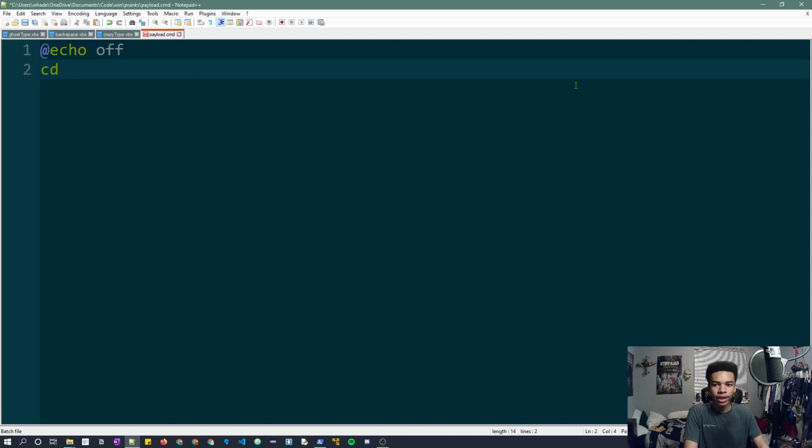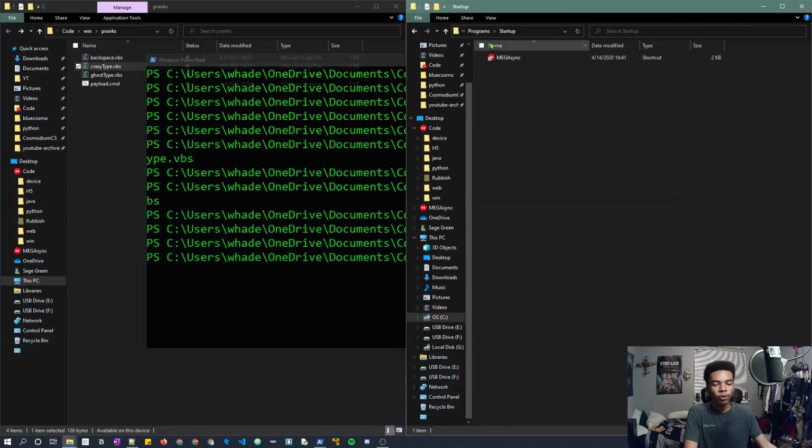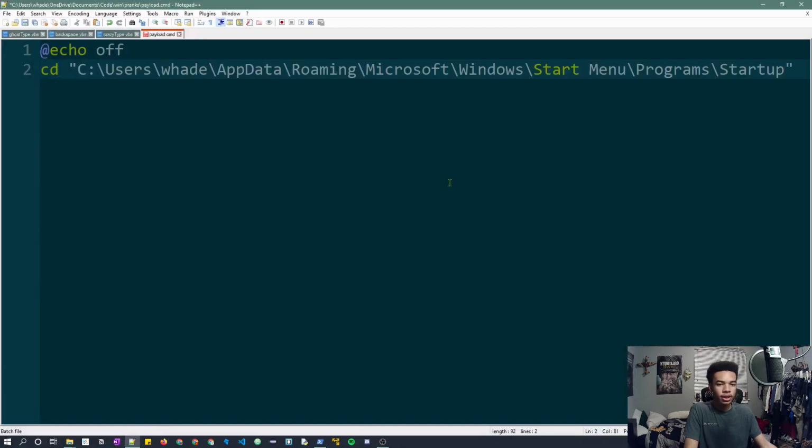Next thing we're going to do is change our directory. We're going to change our directory to the startup folder. So we want to maneuver our way over here. We can copy the path and paste it into here. Let me turn my brightness up a little bit more for you guys, because the thing that makes your screen dimmer turned on.